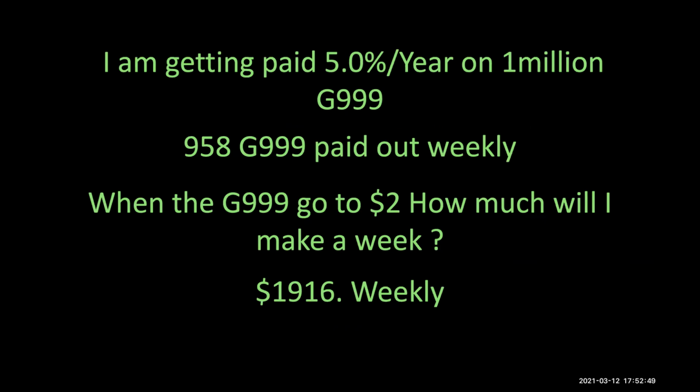Watch this. They're paying me out weekly, G999. Before it hits $2, it goes to a dollar. I'm getting paid $958 a week. I ain't doing nothing. True passive residual income. When you do the work one time, you buy the amount of coins you need and sit them in the wallet, and they pay you weekly.